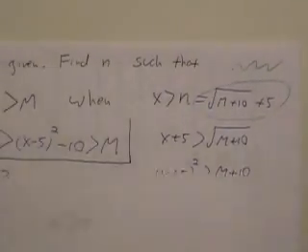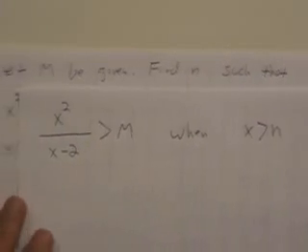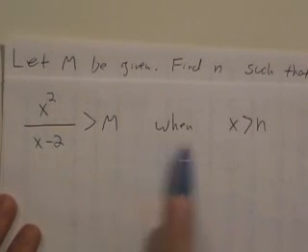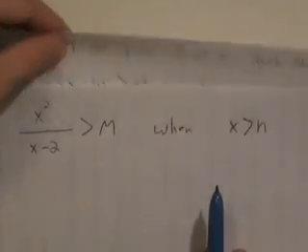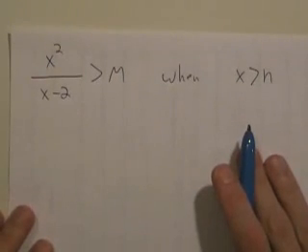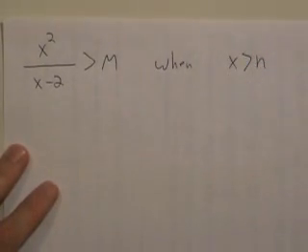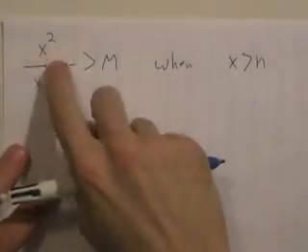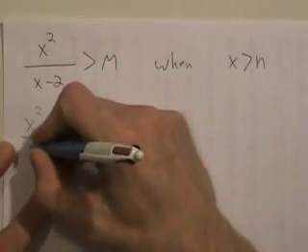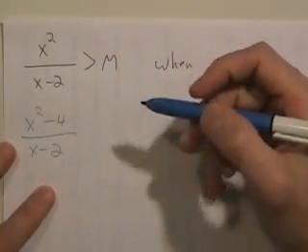Similarly, similar instructions were for the one I gave 7th period, and that was this. If you let m be given, find a value of n such that this function will be greater than m when x is greater than n. So once again, if you want to show something is big, find something smaller than it. So preferably something nice and easy to work with algebraically. So what you do, the best solution I saw, this is the way that I did it, was I compared this to x squared minus 4 over x minus 2. See, this is less than this because the denominator is smaller.